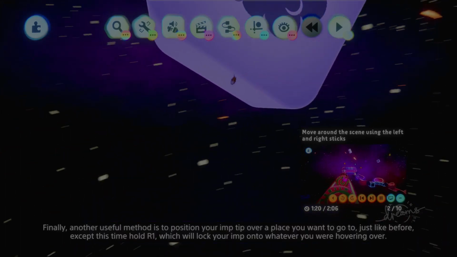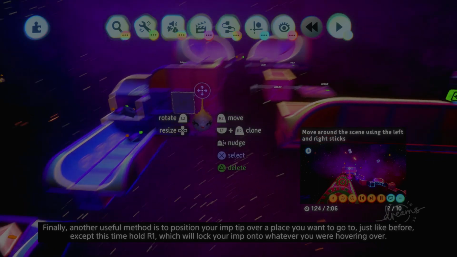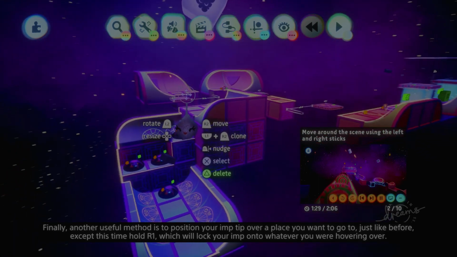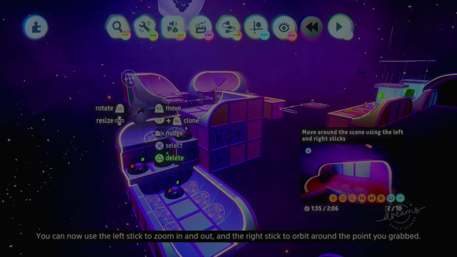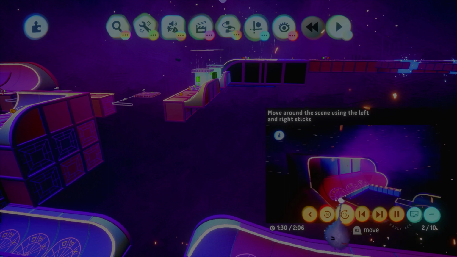Finally, another useful method is to position your imp tip over a place you want to go to, just like before, except this time hold R1, which will lock your imp onto whatever you are hovering over. You can now use the left stick to zoom in and out and the right stick to orbit around the point you grabbed.